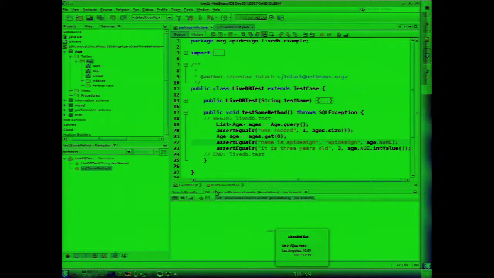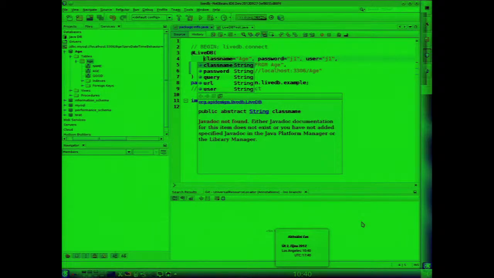So I think that this shows how powerful the annotation processing can be. I don't think that this kind of annotation should be used in production. It's just for sample purposes. And actually, when I think about annotation processors, I believe that they are the easiest way to extend functionality of any IDE which is JSR 269 compliant. Because not only can you hook into the compilation, but each annotation processor has a special method called getCompletions. And this method is supposed to be called by the IDE.